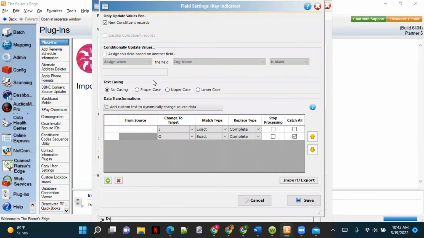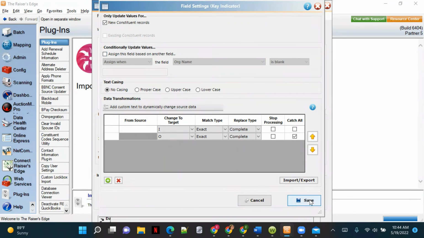on new records coming in, I don't care about casing for the I or the O. Here are our choices. They're either individuals or they're organizations. And I'm saying I want them all to be organizations, but don't assign when the org is blank.